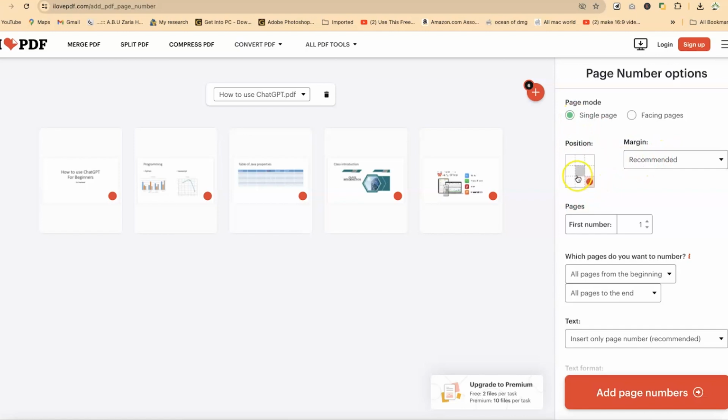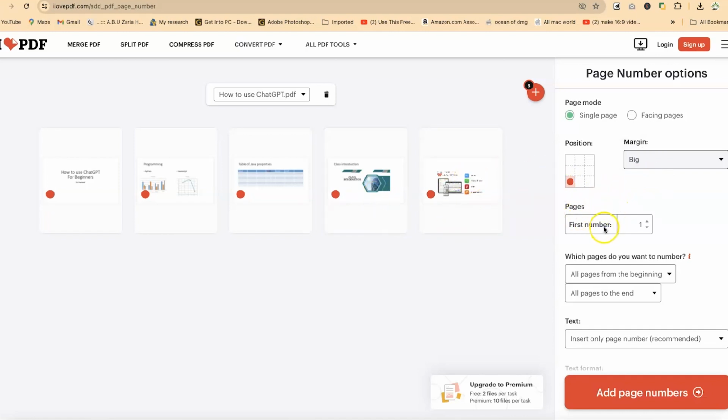If you want it at the center, or if you want it located here, which is the top center, you can put it like that, or the top left or top right, you can put it accordingly. But for this tutorial, I'm going to go with the bottom center, or bottom left, preferably. Now the margin is recommended to be small or big, so let's make it a bit bigger margin, so we can have a clear position for our numbering.